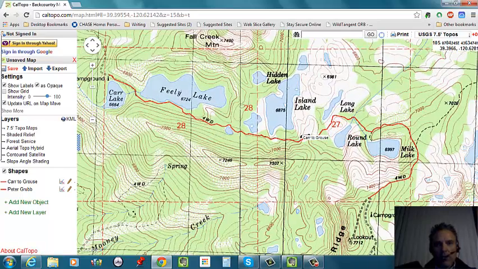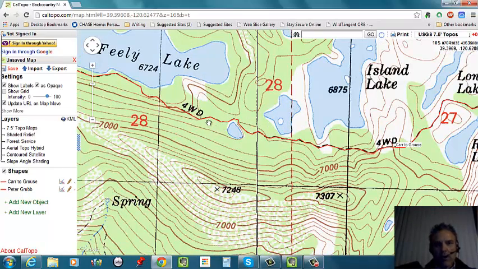So what I wanted to show you here was, if you zoom in when you're drawing these lines, you can follow a trail pretty closely as to what the map shows. Now you'll find that some of these trails on these old topo maps aren't accurate as to where the trails are being used today. So you can kind of check those trails sometimes from above on Google Earth to see whether or not there's kind of a beaten path or if there's another path that's close by, and give you an idea of the terrain you're going to be going through and so on.